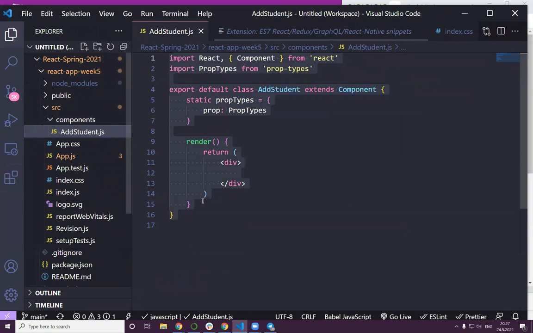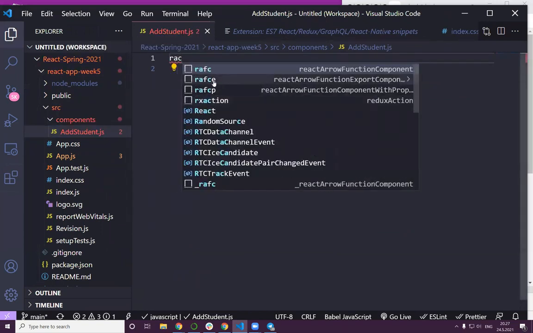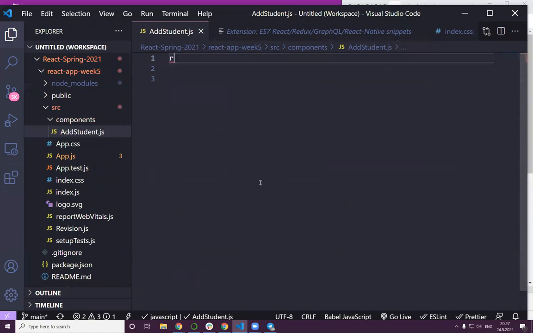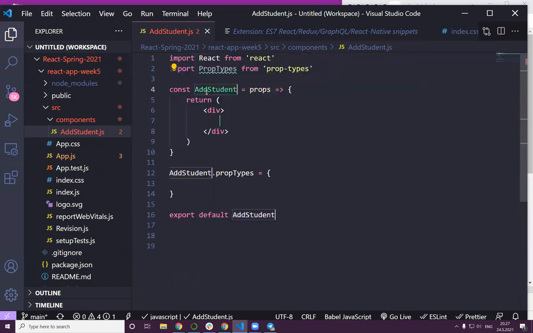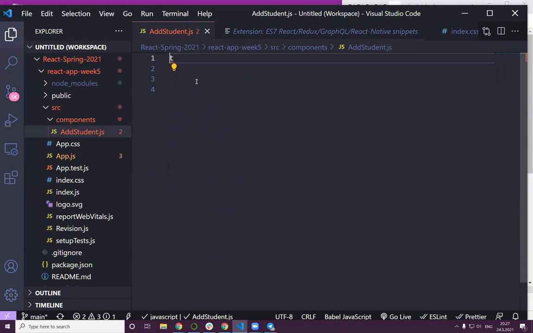For instance, let me show you RSC, it just gave me a functional component. This is a different kind. I will come to the props and prop types later, but anyway, let's just copy what we had.